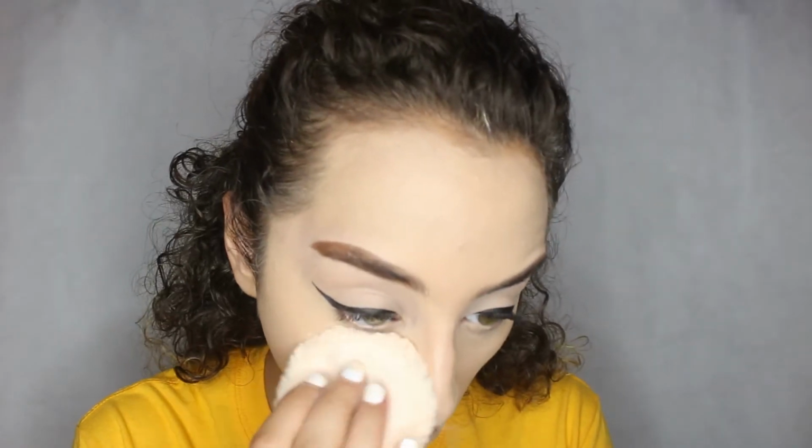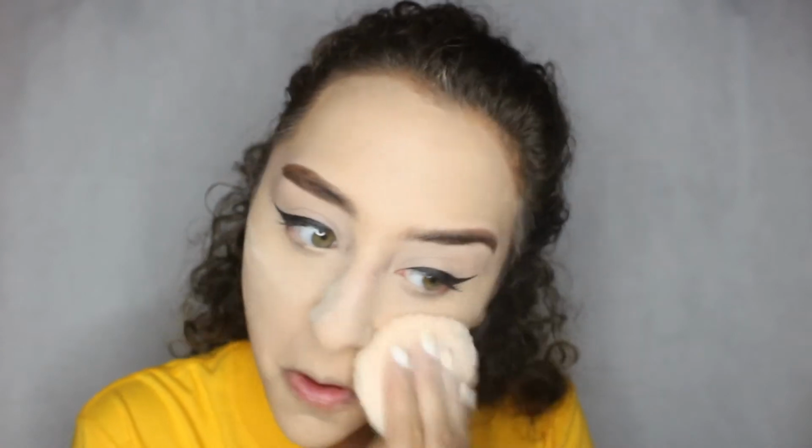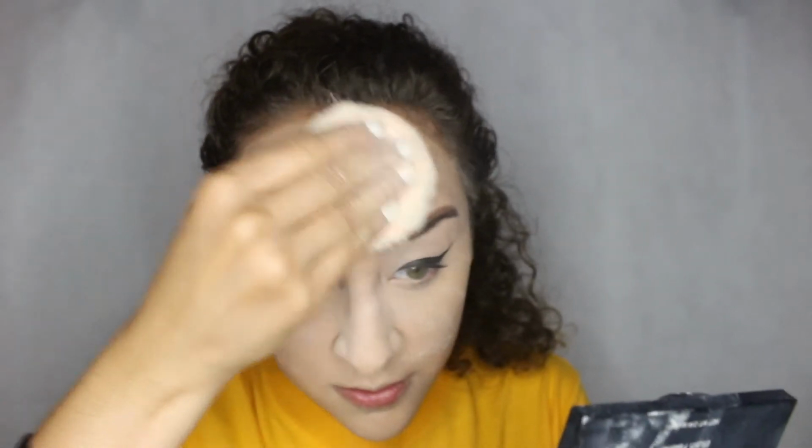Alrighty y'all, once that is done, I'm gonna go back in with my Airspun translucent powder and just make sure that the concealer doesn't move, doesn't go anywhere. And then I'll also use it to set the rest of my face.